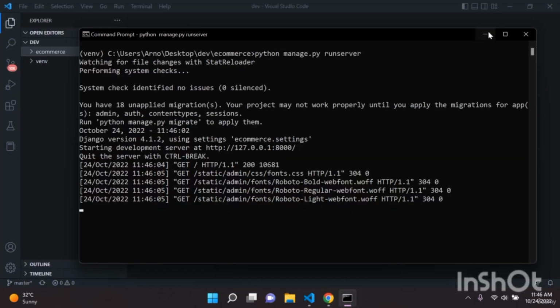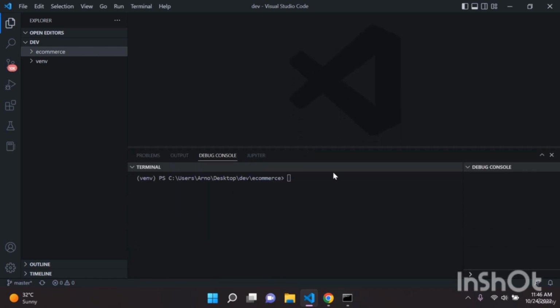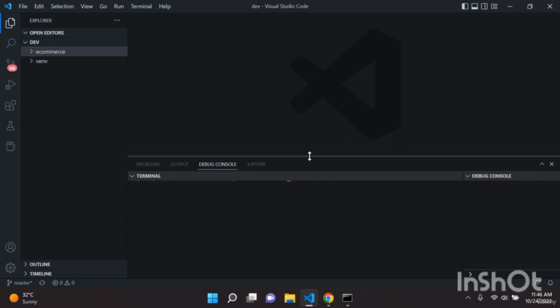However, there is another way. So let's close our server. Now to do this, we press Ctrl+C and type CLS. Now what we can do, however, is we can actually open this up here. So we can see there's some sort of bar here. And it will show this bi-directional arrow, and we can just pull this up. Okay. And automatically it should configure to the appropriate location. So probably for you, it's going to show something like this.